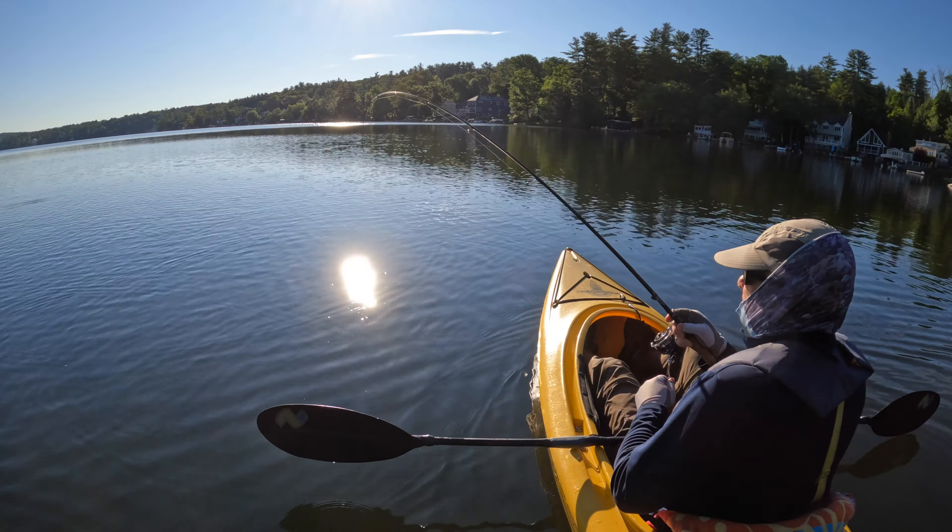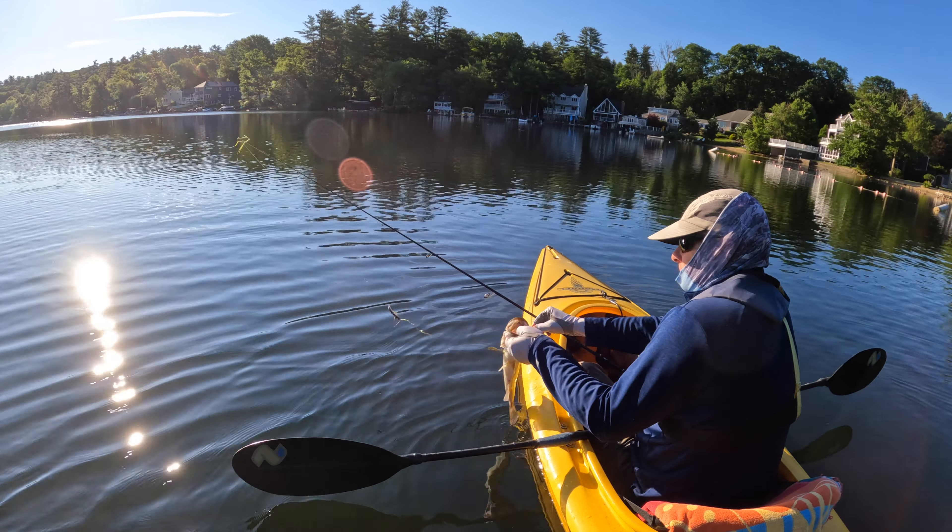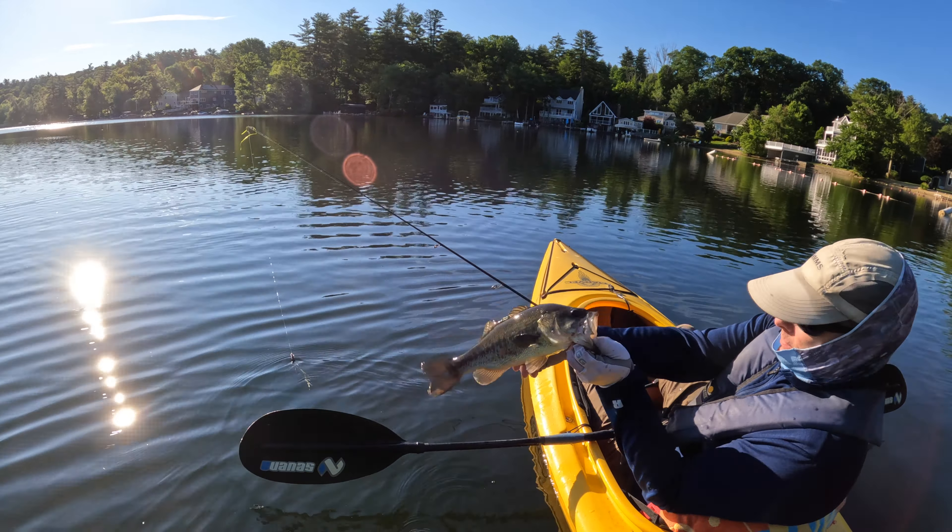The weatherman said it was going to be blowing northwest today, so it should be coming down the lake at me, but it really isn't. It's kind of strange weather this morning. Every once in a while I could feel the wind on my back from the south, but on the other end of the pond it looked like it was blowing from the north. So it seemed like at times it was blowing in both directions at once, which is odd. But for whatever reason that north wind can't make it down the pond.